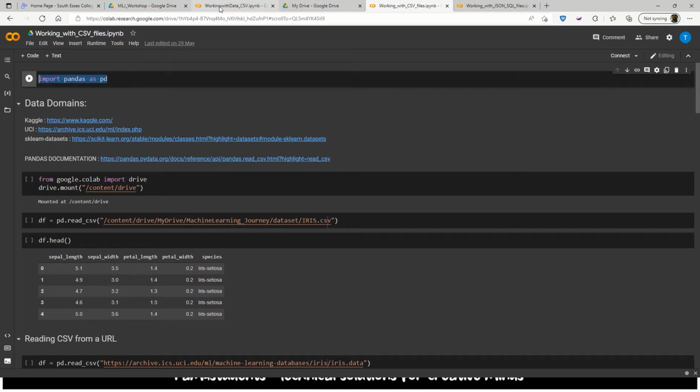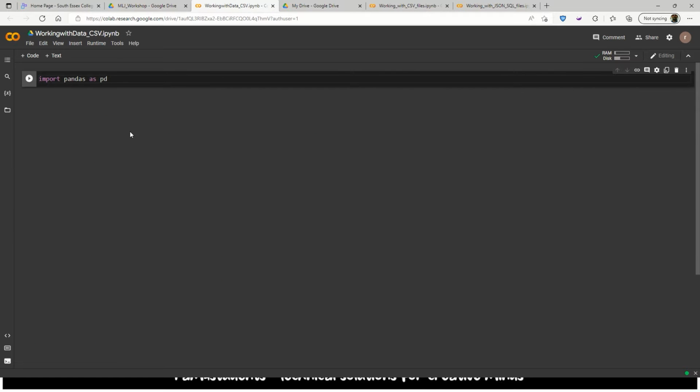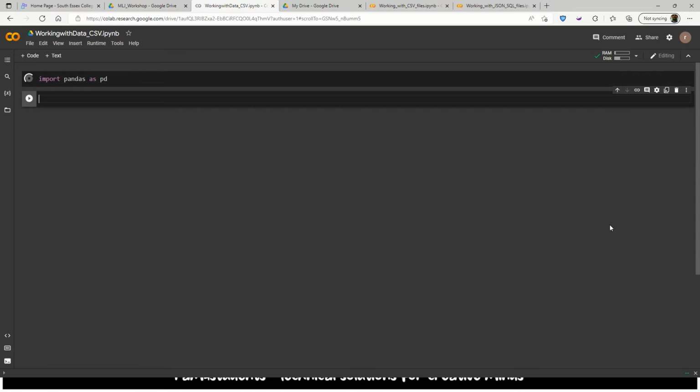Step one, we need to import pandas, because this is one of the most important packages we are going to use throughout the series in machine learning. It's very powerful, and we can use it to load different formats of data and edit the data to solve our requirements. So let's run it. I'll use Shift Enter so that it will run that cell and create a new cell. So this is what I got.